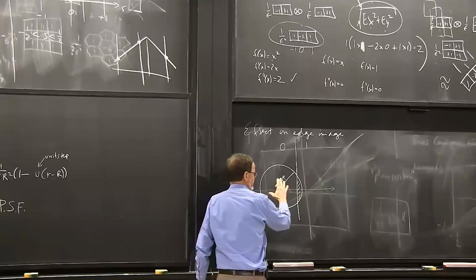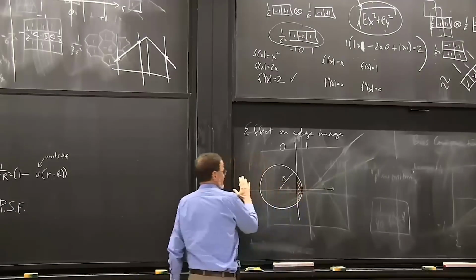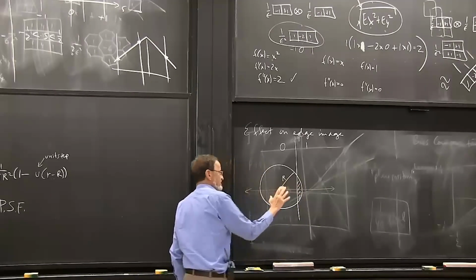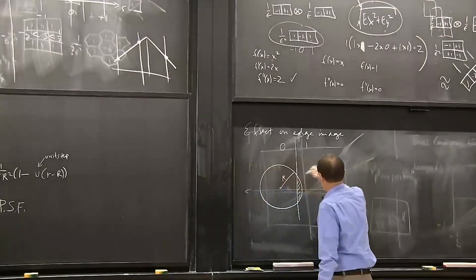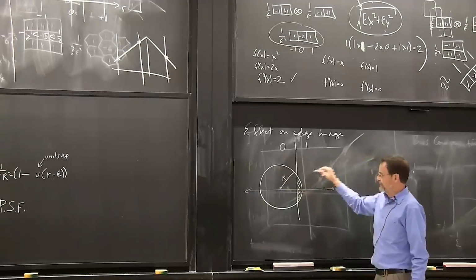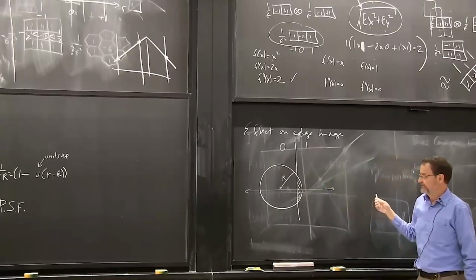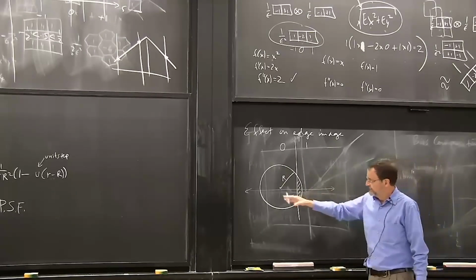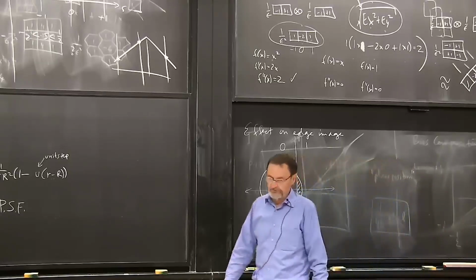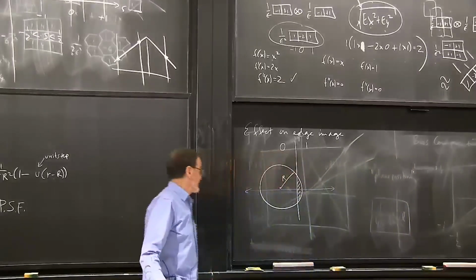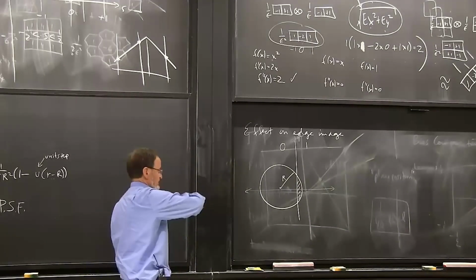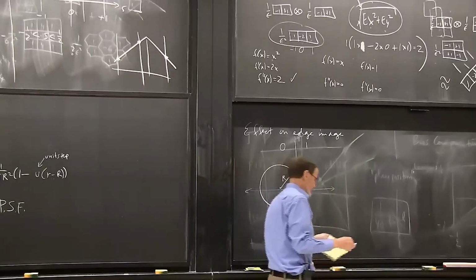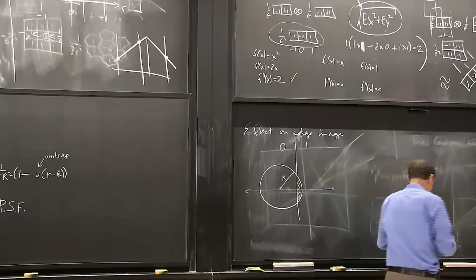So we take this disk and we slide it across. Obviously, until it touches, nothing happens. There's no output. And also, obviously, once we get over here, the output is constant. It's 1. Nothing more changes. So there's a transition between x being minus r and x being plus r, where there's some sort of change between 0 and 1. And that's what we're trying to calculate.